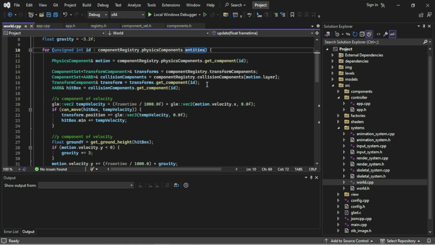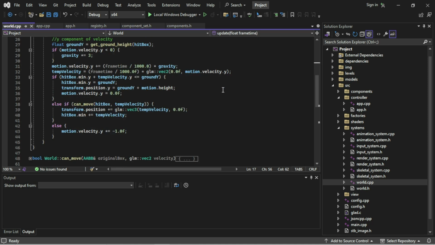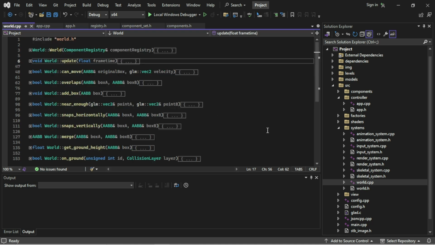So let's grab the corresponding transform and hitbox for ID 3 from other tables. That's fine, it's composition. And then we do what we need to do, various calculations and things, and then we update that corresponding component in those other tables. So I think that's the broad overview of the stuff.